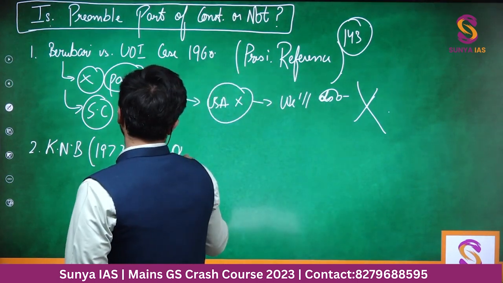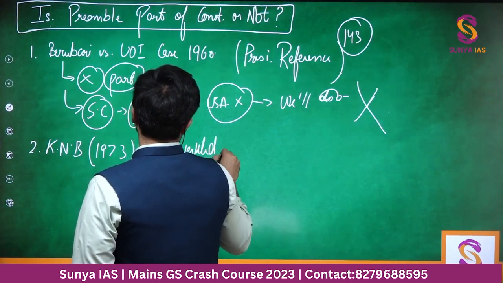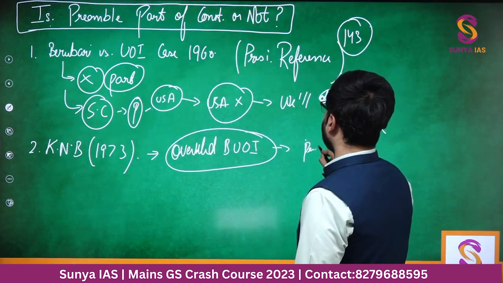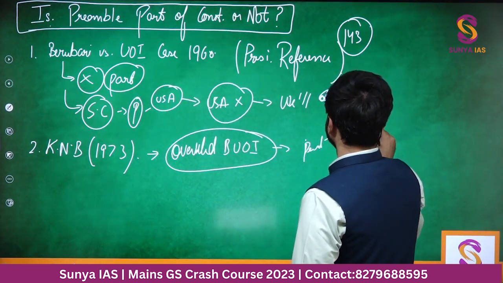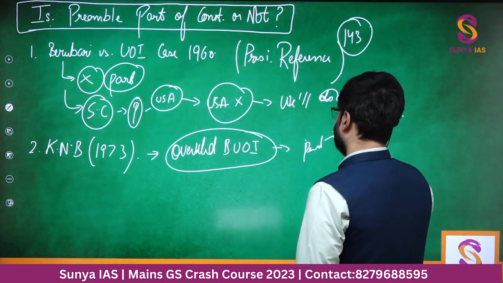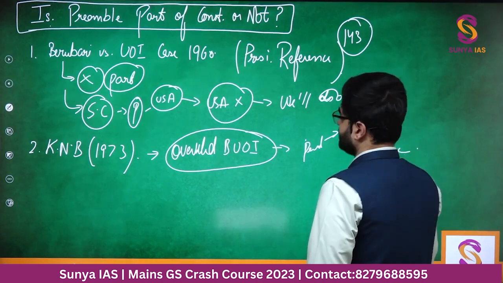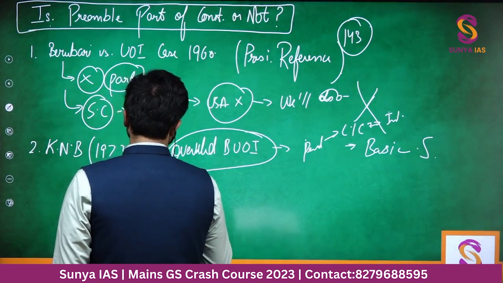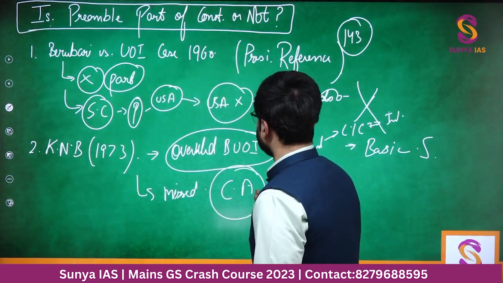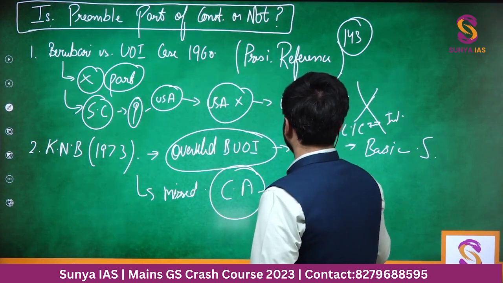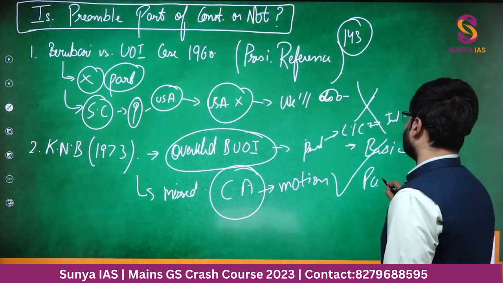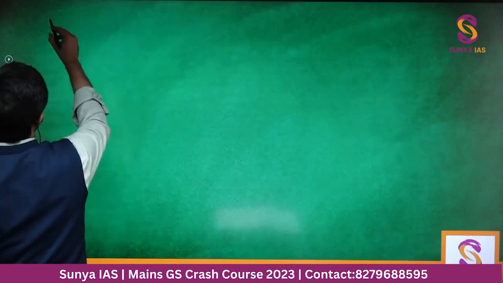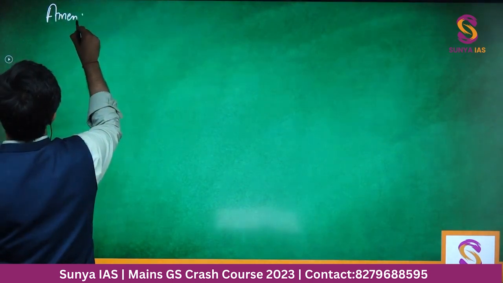Okay, so it overruled Berubari versus Union of India case and said that not only is it a part, and further, in LIC versus Union of India case, it also said it is an integral part. And in this Keshavananda Bharti case only, it said it also contains the basic structure. The reason was that they missed the fact that the Constituent Assembly inculcated the preamble with the very motion that it is going to be a part of the Constitution. Theek hai ji, so this is the debate with respect to the preamble of the Constitution. Let's move to the next debate, that is with respect to the amendability aspect.